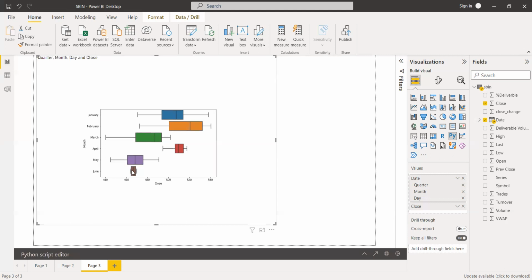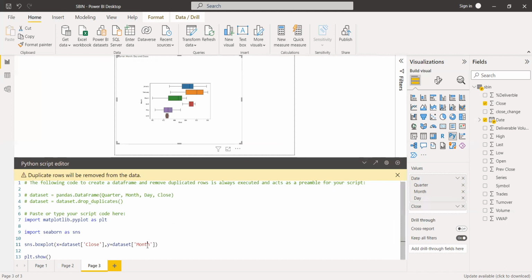June is showing the lowest volatility, probably because we don't have much data for June. April was also less volatile compared to other months. So we can summarize our data using a box plot with these categories.